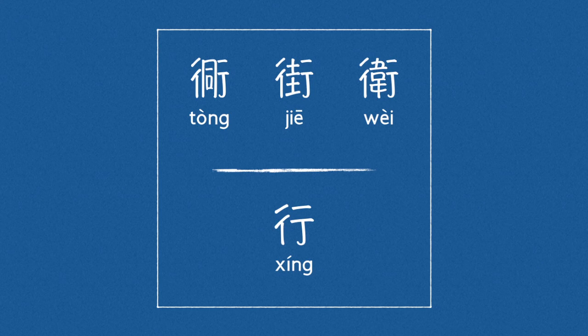Looking at our three examples on the top, we can see that all three of them split this symbol into two halves to add a new glyph in the middle. It looks like we've got a clear pattern here, with the glyph added in the middle providing the sound for the modern character, and the image of the intersecting roads providing a hint as to the meaning.